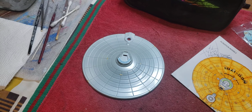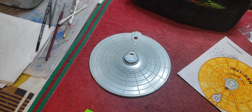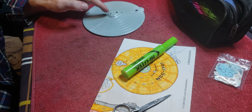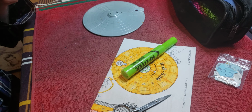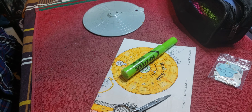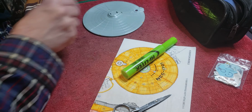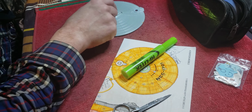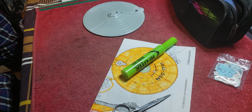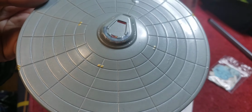Just have to make sure it looks like that when it's down and doesn't interfere with the bridge placement ridges. And even if it does, you just trim the decal so it's on this side of the bridge placement ridges only. Because once the bridge dome's in place, you're not going to see much. But you'll see some on the side here. And it'll cover up any paint mistakes on the top of the dome there, so that's good. There. That's how it looks applied.